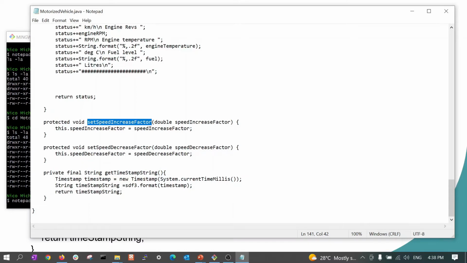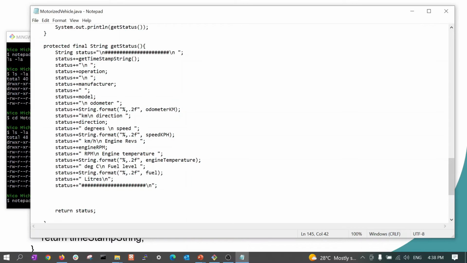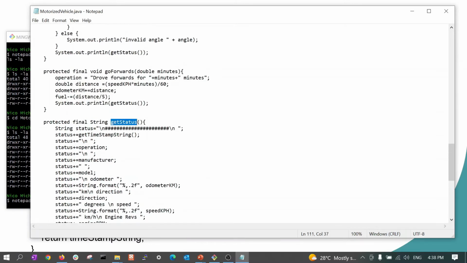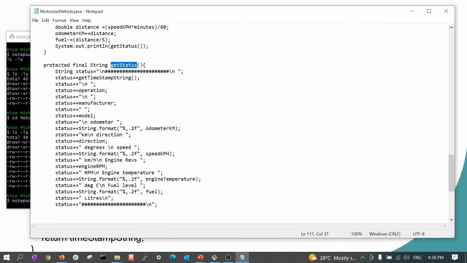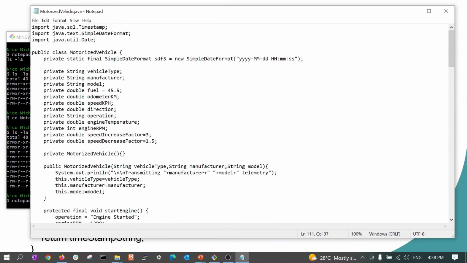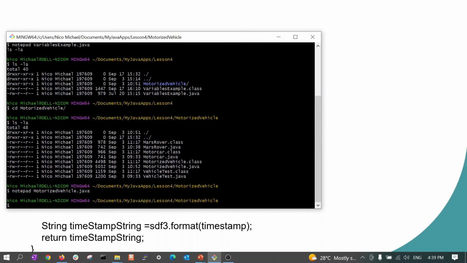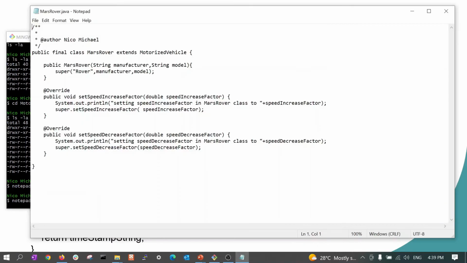So in order to be able to compensate for the type of vehicle, that's why I've created these special methods. So there's only 2, the increase factor and the decrease factor. Other than that, there were no setters and getters. And the get status is what's going to display the telemetry. You may remember seeing a screen like this on the slide. Now, this is what we call the superclass. I'm going to look at the Mars rover.